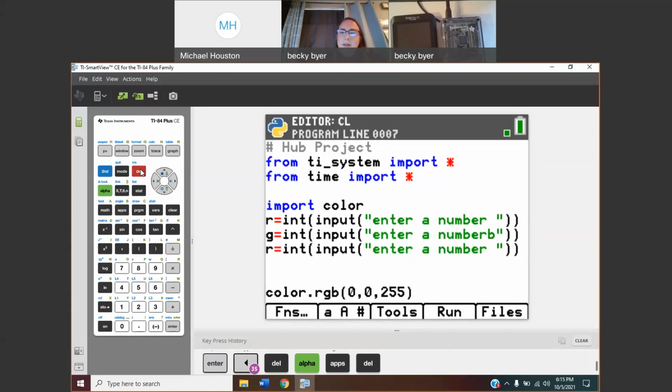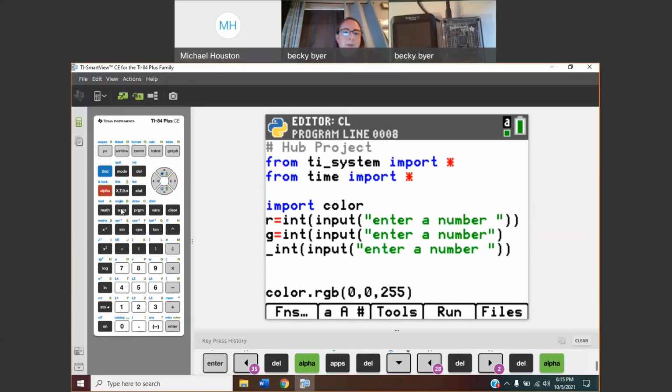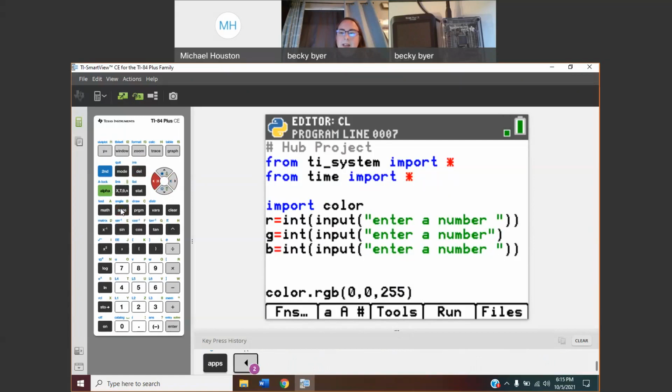Oops. Wrong line. Try that again. Many arrow keys. Oh, I did it again. Delete. There we go. Blue. And let's go add that closing parentheses at the top line.